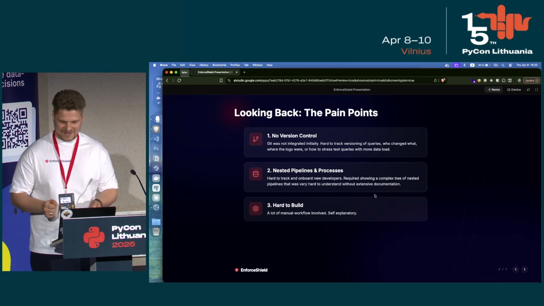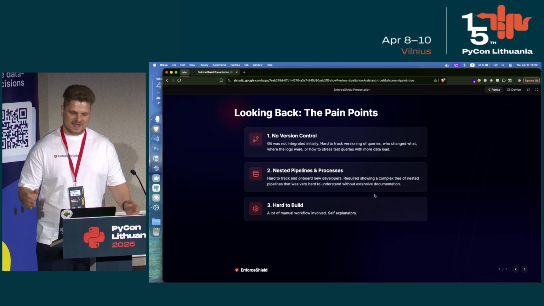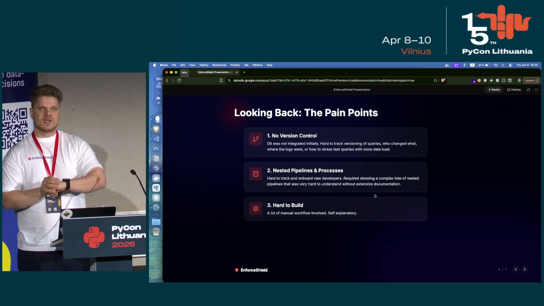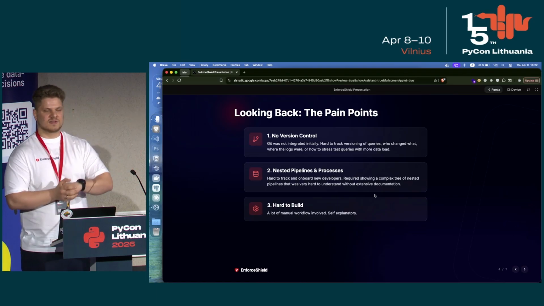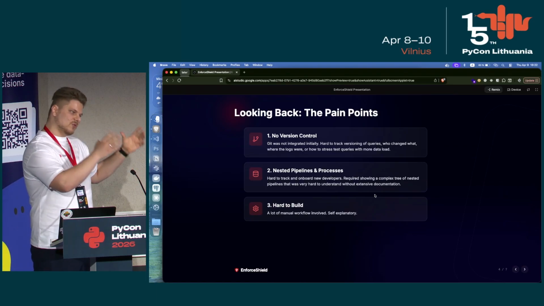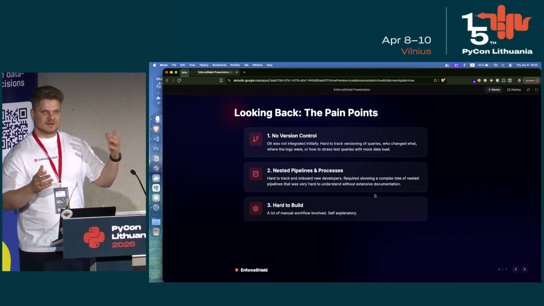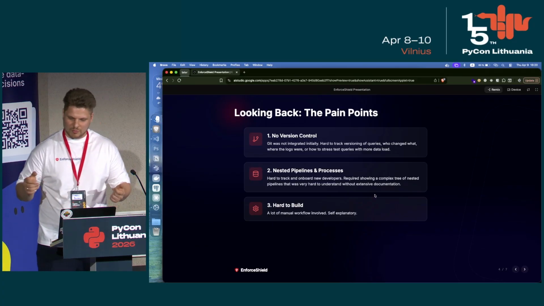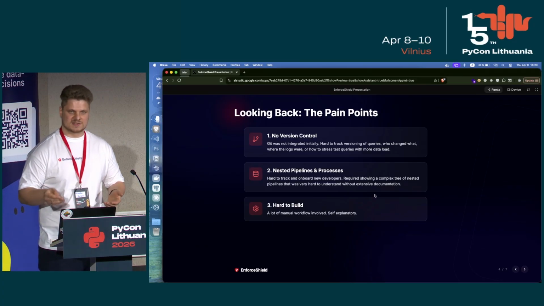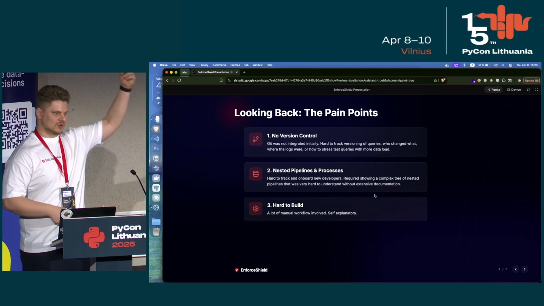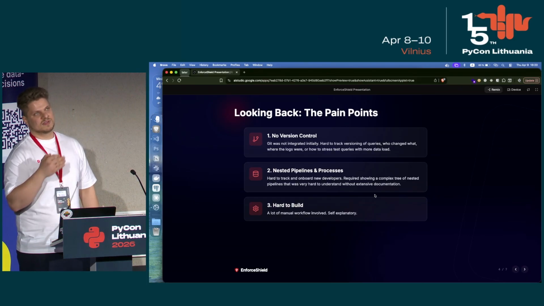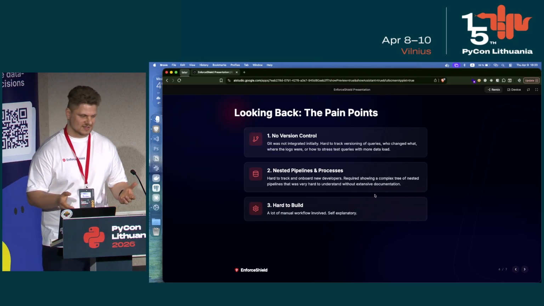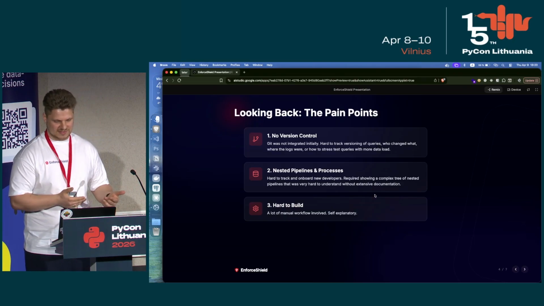So what was really a pain, and you can feel it, was nested pipelines. So you do the query, you schedule it, you get the table view, you do the query again, and that's a lot of tree to go through, and how to onboard a new person that is just fresh. You just look at the tree and, okay, without documentation, I can't even explain to the person how our pipeline is working.